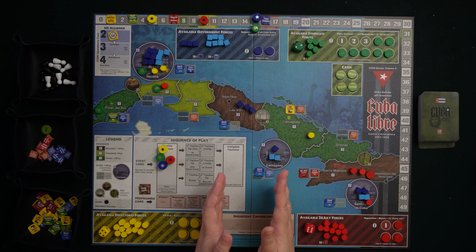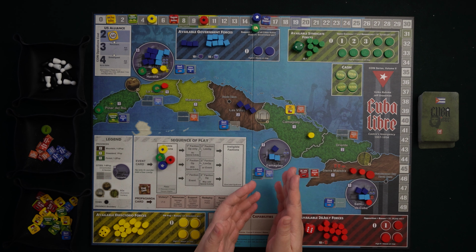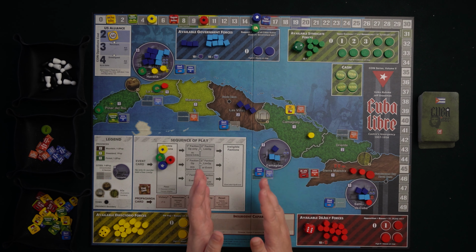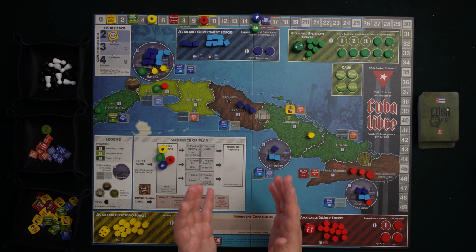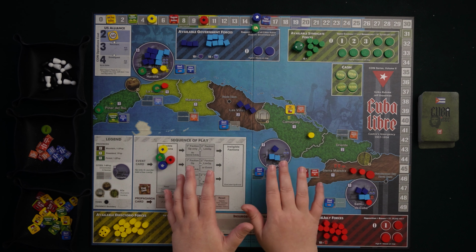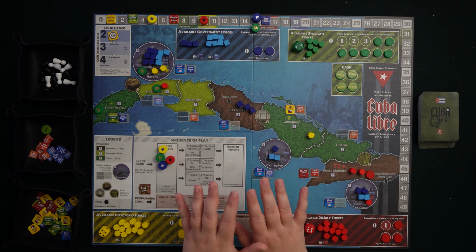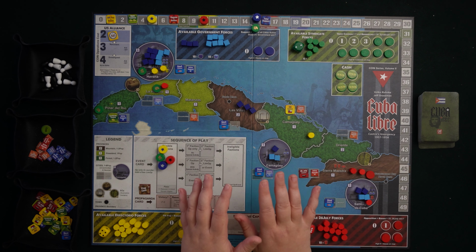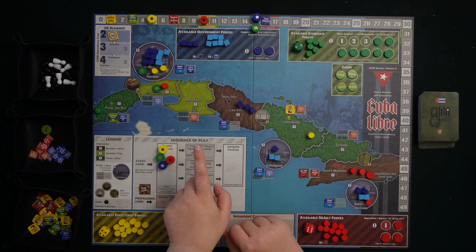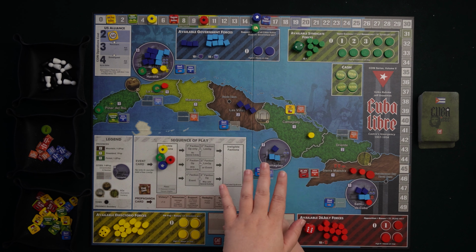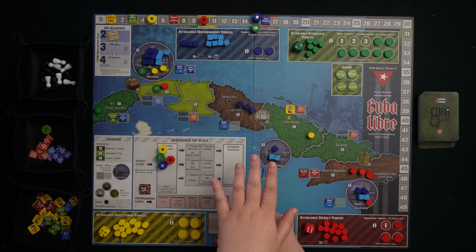And then I want to mention one more thing about how resources are spent. There are different costs for different operations, and we're going to talk about that very specifically in the faction videos I'm planning to make, where each faction's actions and why you would do them and where you can do them and what they cost are going to be covered. But everybody who's playing the game should know most things that cost resources cost 1 for the insurgent factions, or maybe 1 per location where they're doing something. It's more expensive for the government, and it changes for the government.